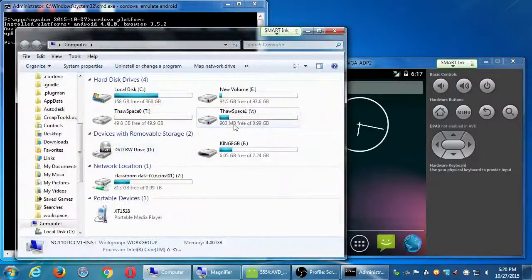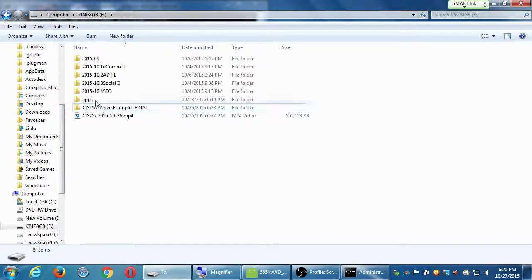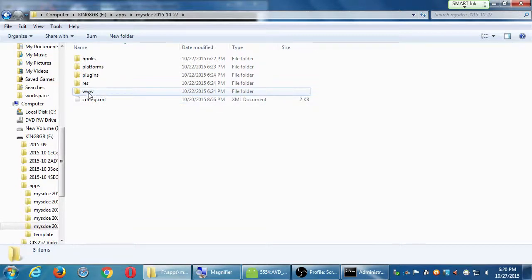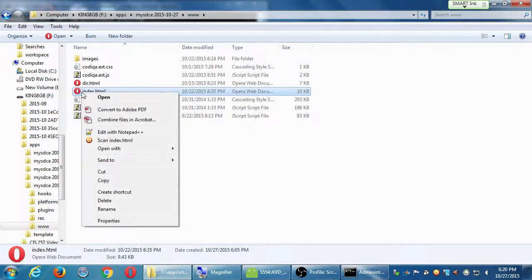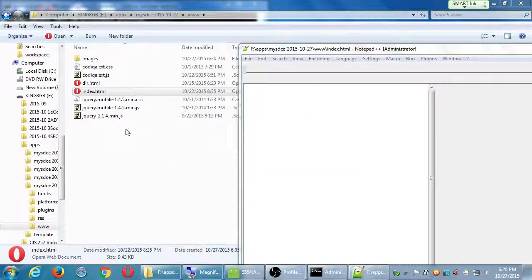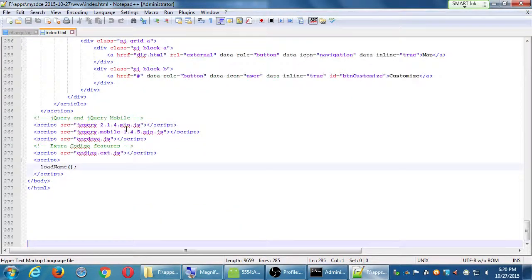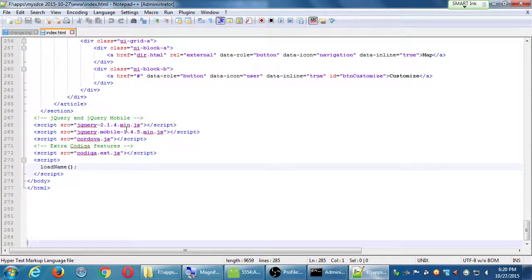Remember this? Let's pull up the index file. Go ahead and open your project in Notepad++. I want to look at the code of the project. You can go to your project, www folder, and we'll edit the index file in Notepad. And so currently our project is about 277 lines long, which is pretty small by the standards of some apps. They can easily be thousands, if not tens of thousands, or even hundreds of thousands or more lines of code. So ours is a baby, 277 lines of code.